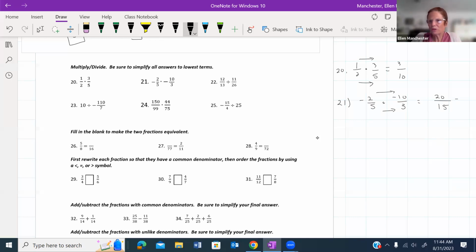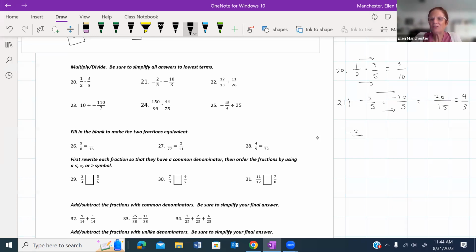Now I have to work through, okay, what do I divide both into, 5? So 20 divided by 5 is 4, and 15 divided by 5 is 3. Now it's reduced to its lowest terms. And a negative, that equals, not a negative sign. A negative times a negative is a positive. So there's nothing wrong with doing it this way, just straight across and then reduce.